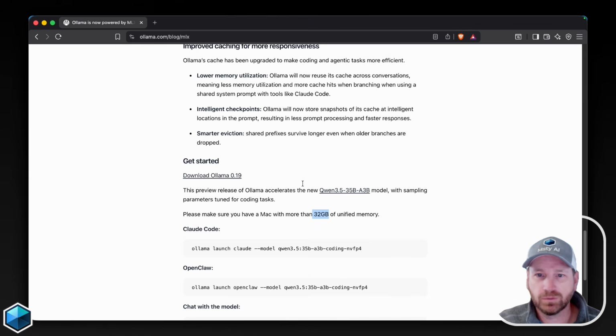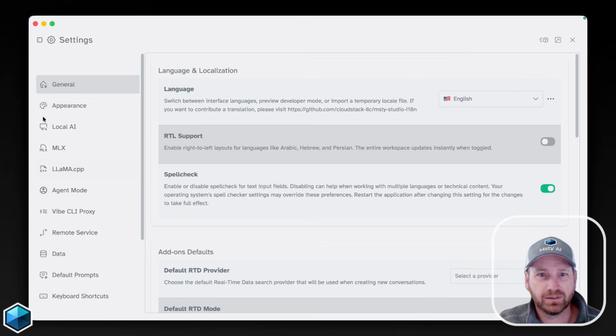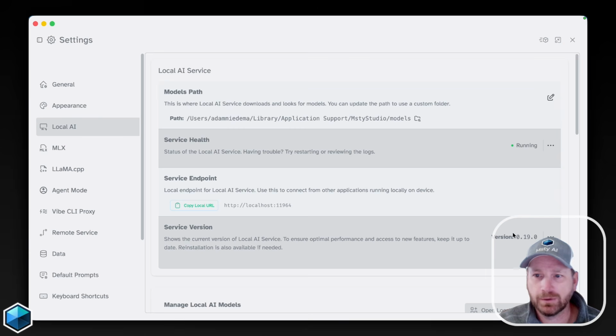And if you want to use this model in Msty Studio, well, you can do that right now. In Msty Studio, just ensure that you're on the latest version of Msty Studio, which you can check in the settings general area. And also the more important thing is click on local AI, and you'll want to make sure that you have version 0.19.0 installed. Local AI in Msty Studio, the backbone of this is Ollama. We also separately have bundles for MLX and Llama CPP directly, but for local AI, the backbone of this is Ollama. So make sure that you have 0.19.0 installed. This is the Ollama version that comes with this preliminary MLX support.